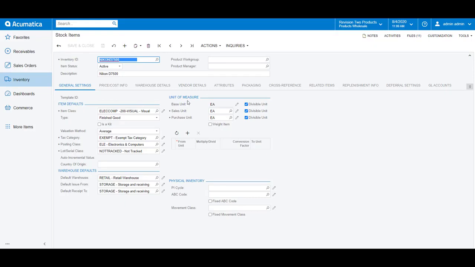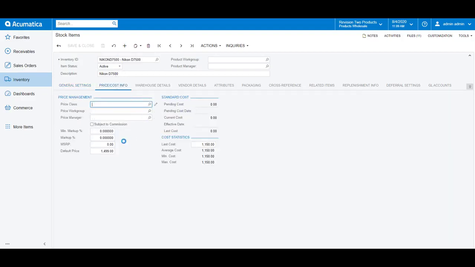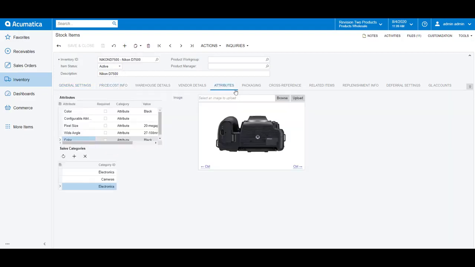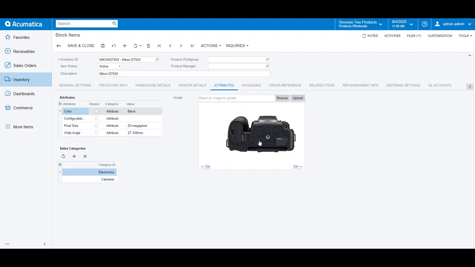when you're looking at an inventory item inside of Acumatica, there's a lot of information that you can manage about this item. Things like warehouse details, vendor details, clear down to pricing and attributes, everything else. When you add Commerce Edition, some of this information out of the box flows over to the BigCommerce product details page. So as we talked about, the product title, the pricing information. When we're in the attributes, all of the images that are associated with the product in the ERP will upload to BigCommerce.